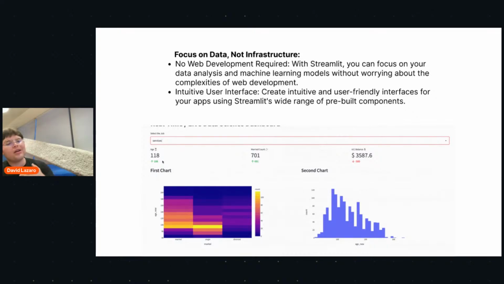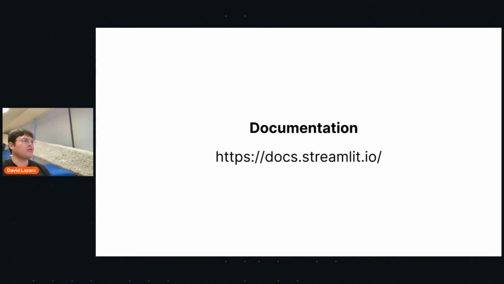A really cool thing about Streamlit is that you can build awesome data science projects without the need to integrate a lot of things, like making a lot of CSS classes. You don't need knowledge of web development. You only need to focus on what you want to do and how you want to do it. And if you want to show off a graph or chart, it is as easy as just one line of code. So that is really cool.